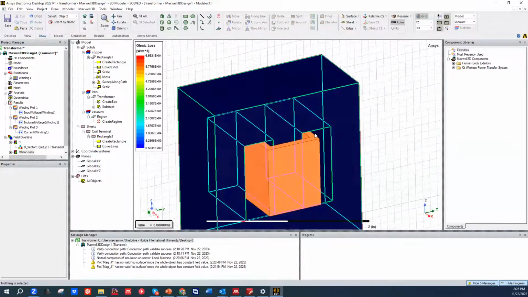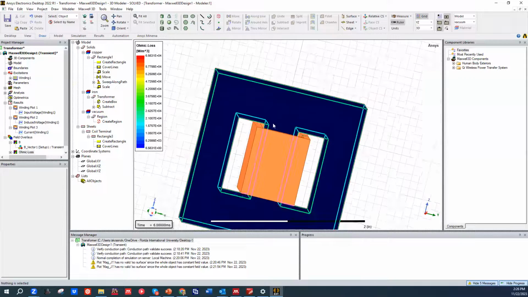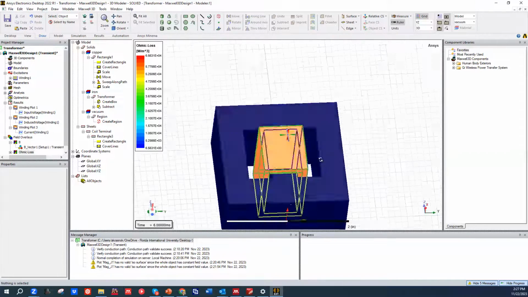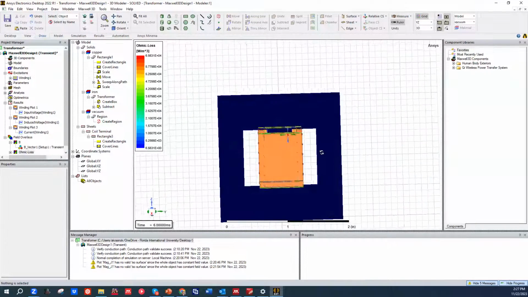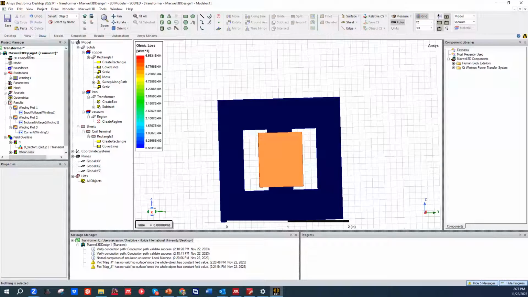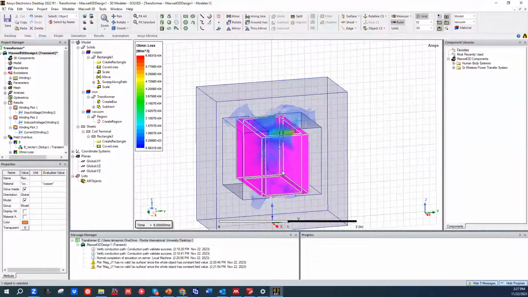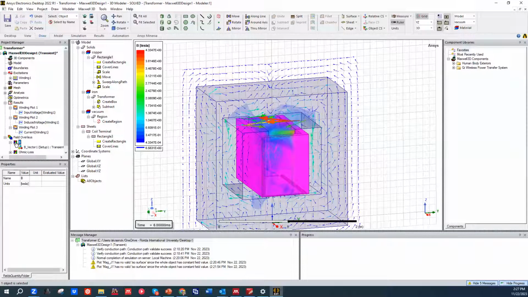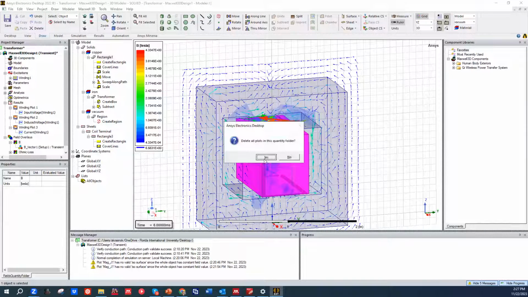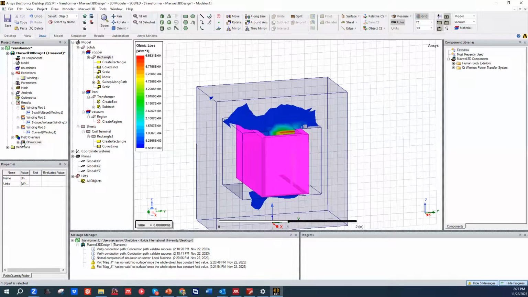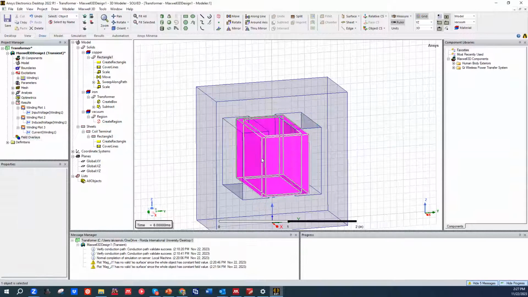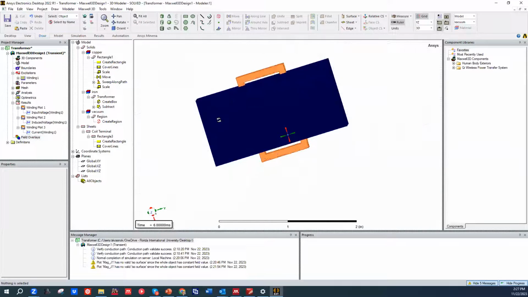So this is the simulation of a transformer with one single winding. Of course, any transformer contains at least two windings, right? So let us improve our design and include another winding.